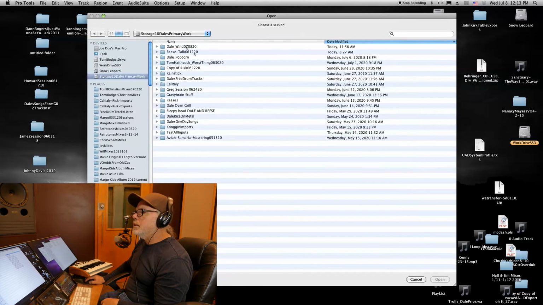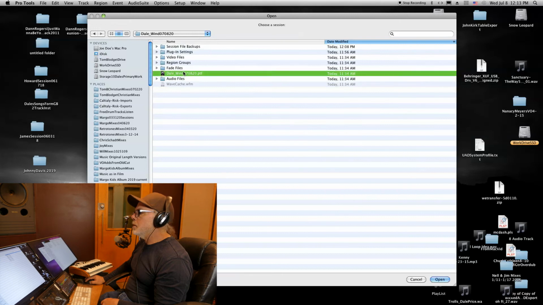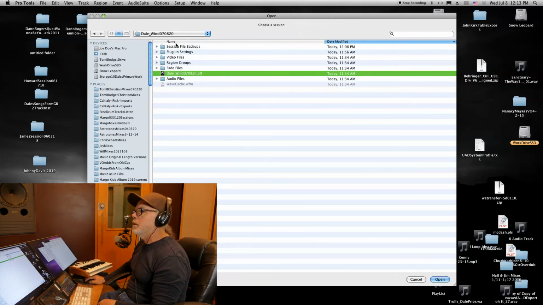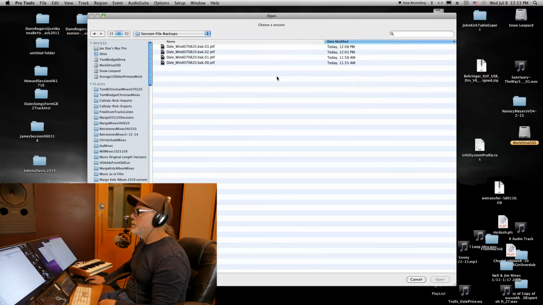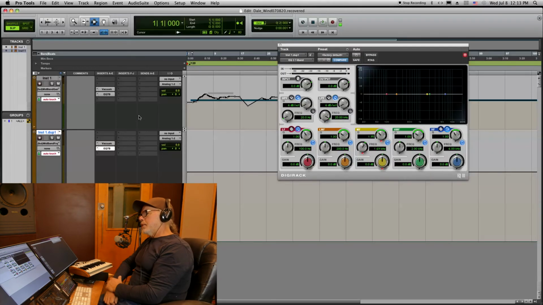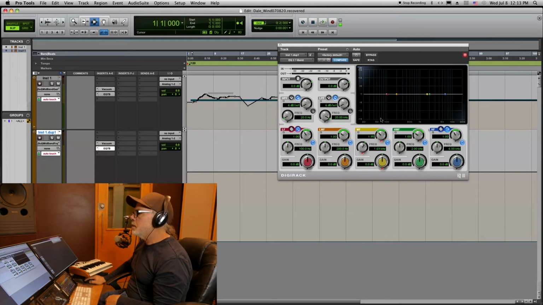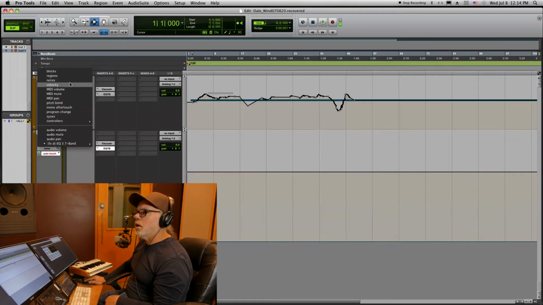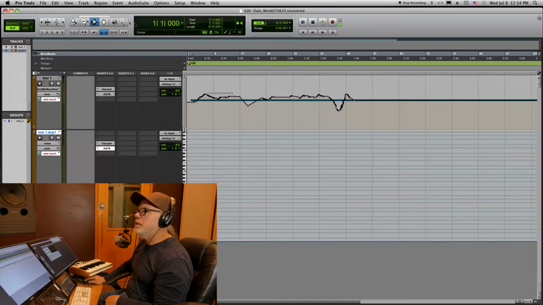So let's go in and open the wind session. And so I'm going to look at this one. It says 11:34, but it's 12:13 in the afternoon. So I need to go to session file backups. And the most recent session file backup, that's where we're going to start, 12:08. So that happens sometimes. You know, I lost 5 minutes worth of work. We got to redo some stuff really quick. This time I'm just going to draw the note in. Man, that was a setback.